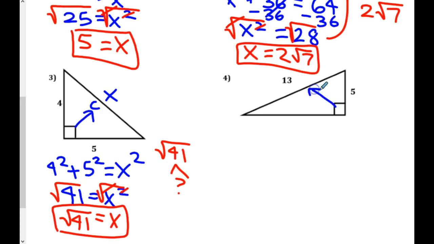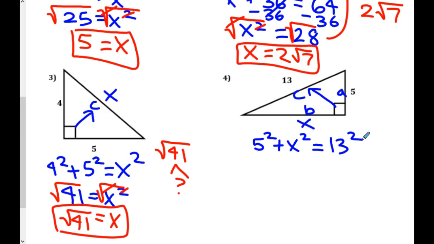Across from the 90 is C. We can call this A and B, put an X on the missing one. So I'm going to do a squared plus b squared, so 5 squared plus x squared equals 13 squared. You've got to use across from the 90 as C. The most common mistake on Pythagorean Theorem is people put x always at C, and that's wrong, wrong, wrong, wrong, wrong. First identify what C is, and that'll tell you what type of problem it is.